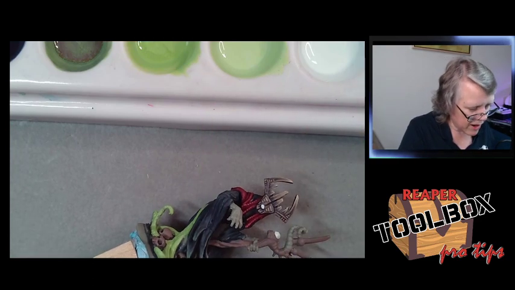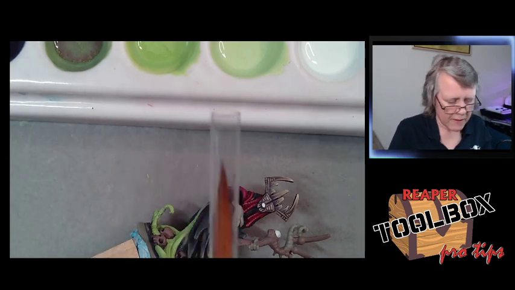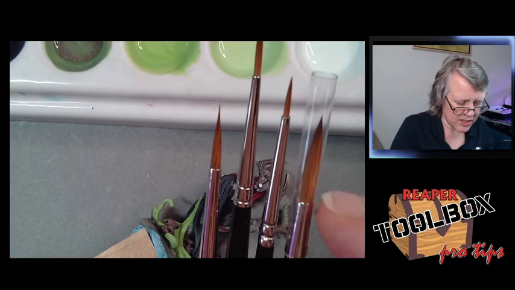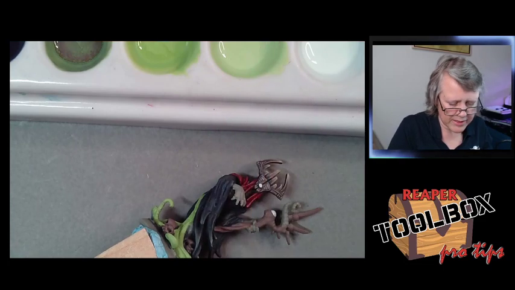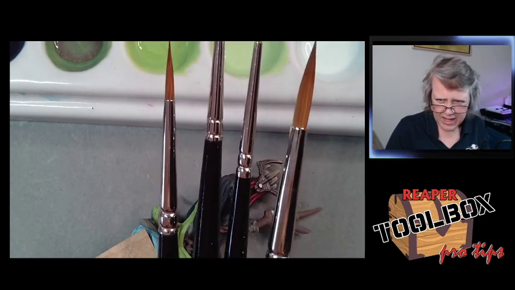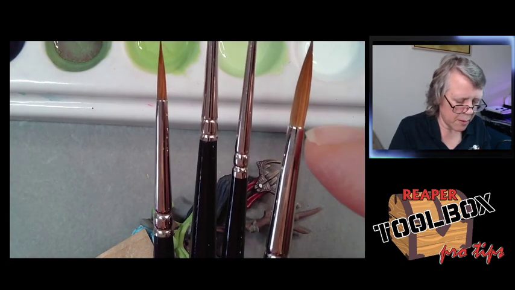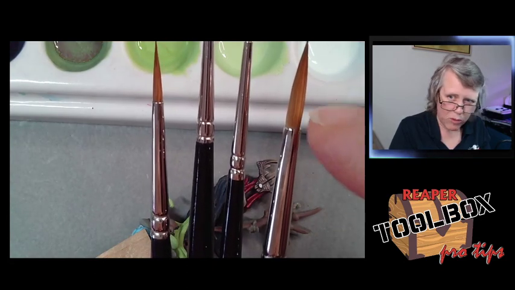And the full belly round is more like Mr. Fat Brush here. Mr. Fat Brush is very full. You can see he actually has a little bit of a bulge. Here, he's like, are you calling me fat? But you can see how a full belly round will have more of a bulge coming out of the ferrule, just a little bit more width.